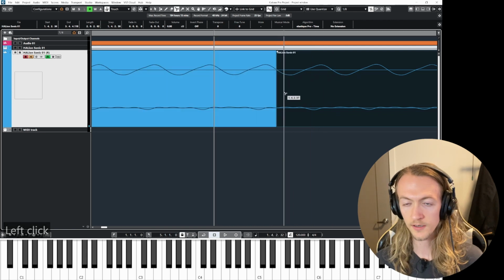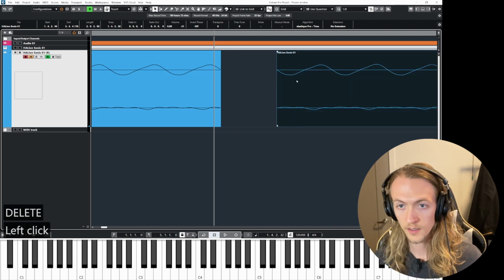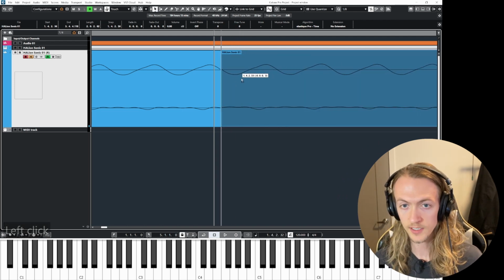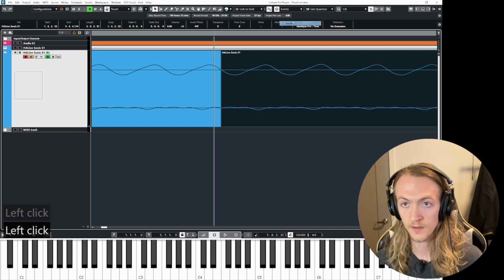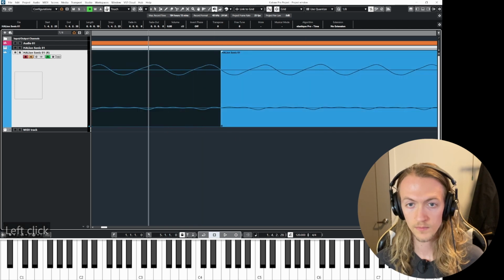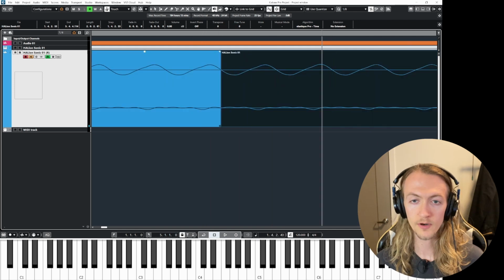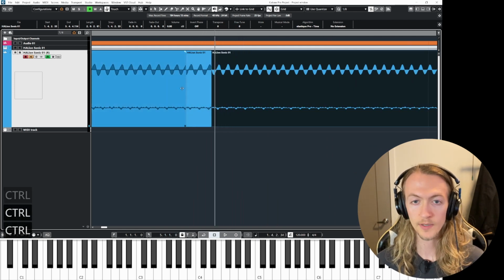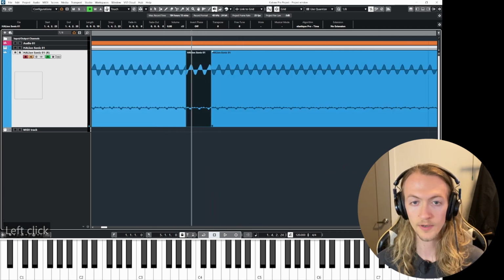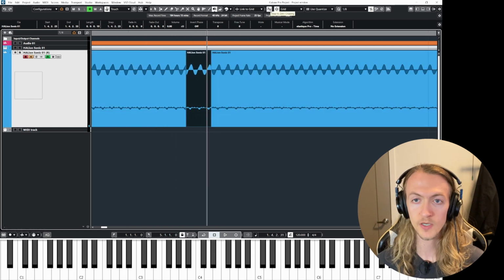So if you did it here and like there, for example, and we try to push these guys together, there's no pop. And it might not be perfect, but it's going to be a lot better off than that pop. So that just helps you cut in a useful spot.